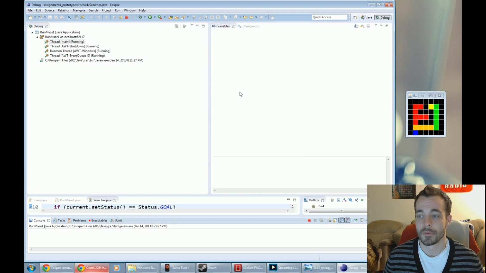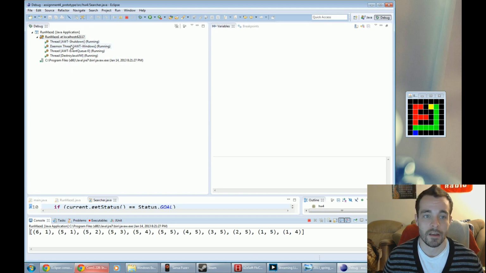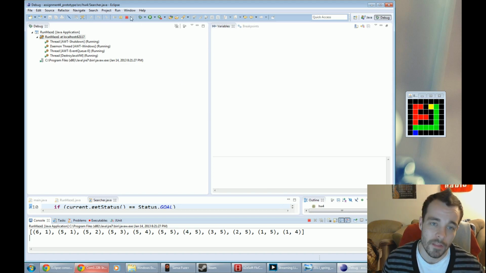So I'm going to hit resume here. We're going to see these recursive elements fall off the stack. We have terminated our program. You can see that it's completed, and we are given this nice little printout here along with a fancy little green path to see. So that was a quick example.